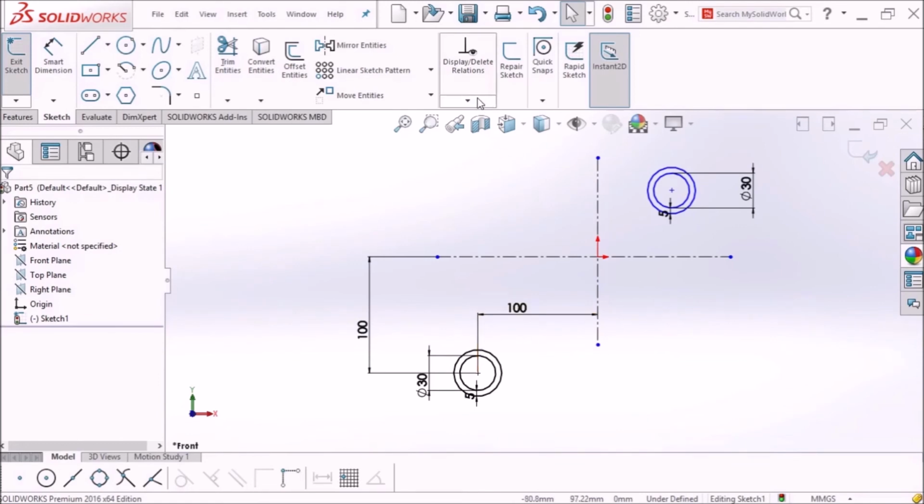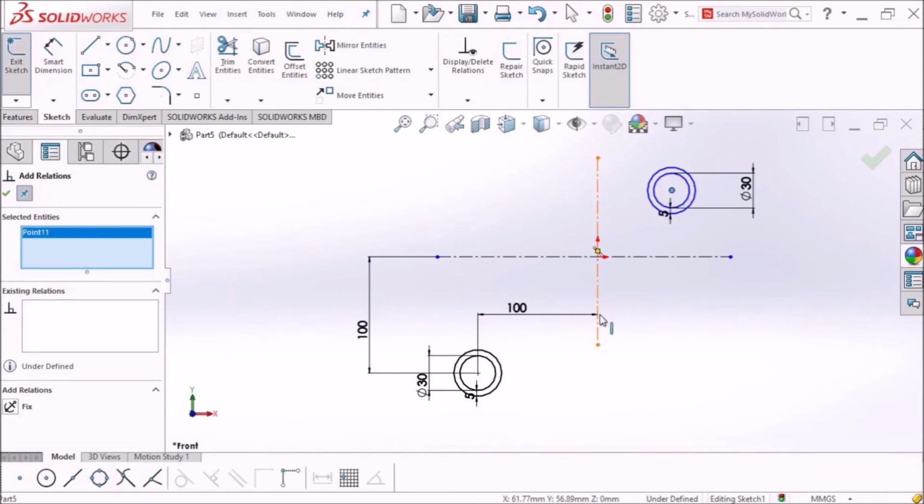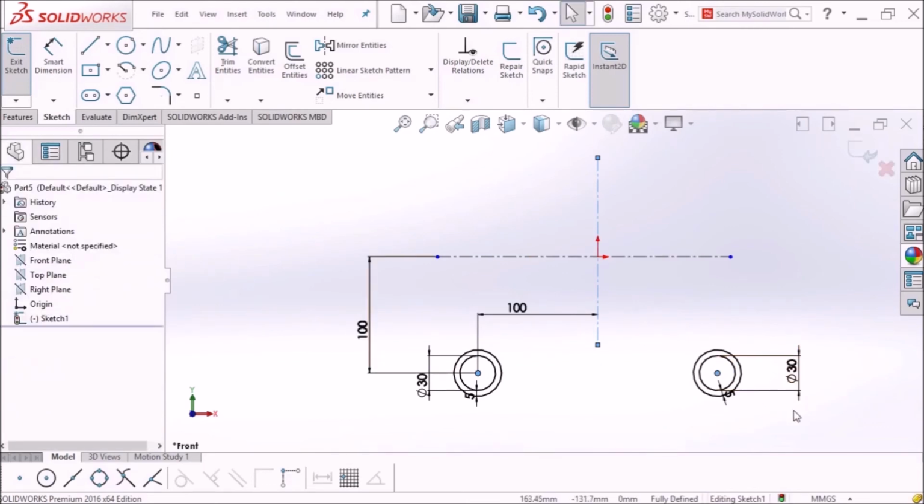So for that, go to the add relation and then just click this center line and this point, okay. So we already choose this center of circle, this center line and this center of circle, and click symmetry and click OK. So you can see it's fully defined.